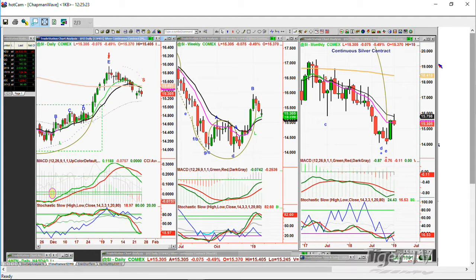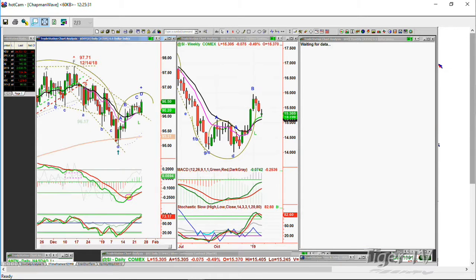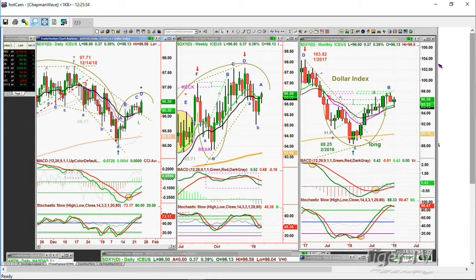Got to watch it. The dollar had a spectacular move earlier today, and then I think it dropped. I saw it at the lows, and now I don't know where it is. Now it's near the highs. The dollar's at 96.50. I mentioned this yesterday when we were doing the webinar. One of the Chapman wavers said, wait, isn't there a very quick peak A to peak B to peak C to peak D? And I said, yes, there is.